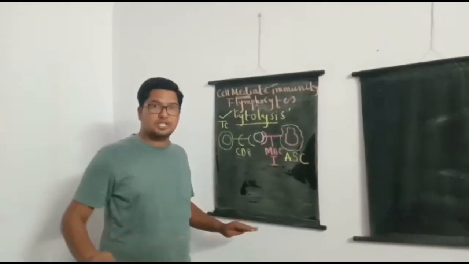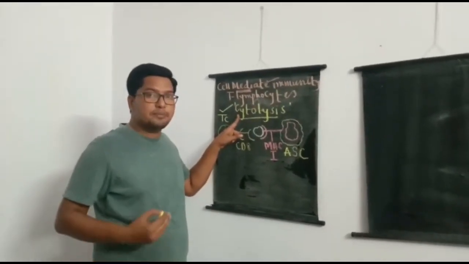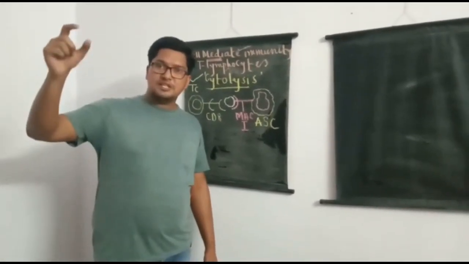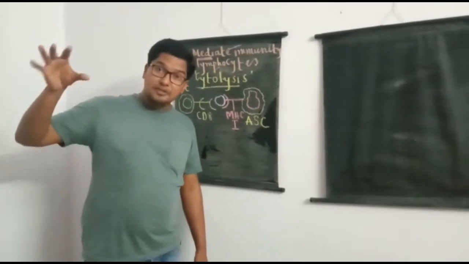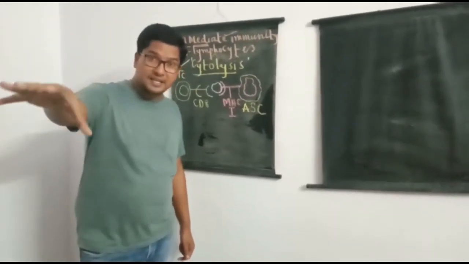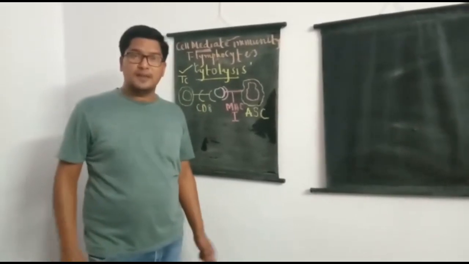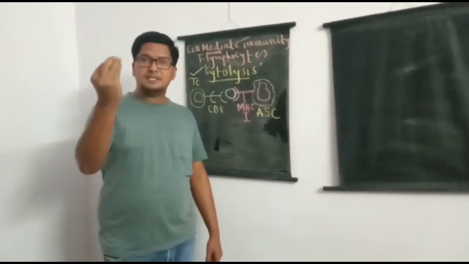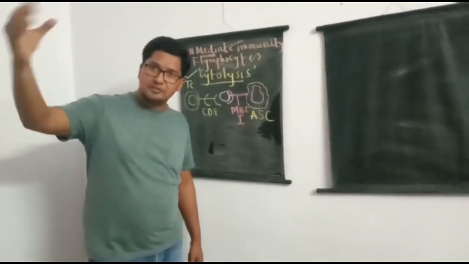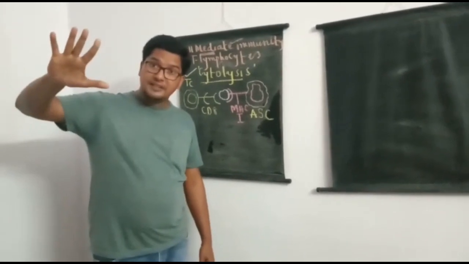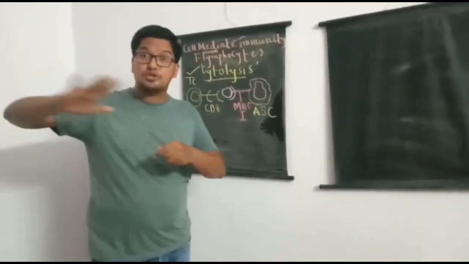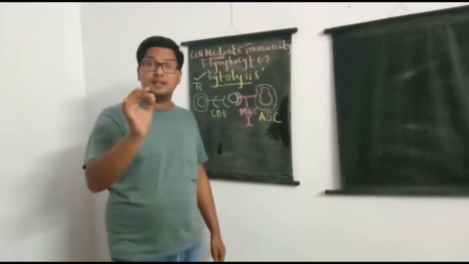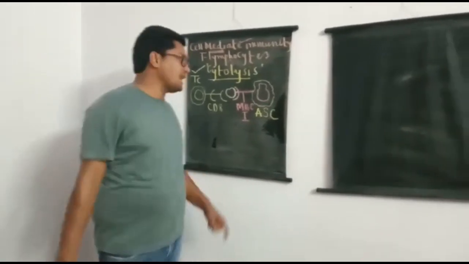Lysis is destruction of cells. Which type of cells? Just imagine in your body tissue, one cell is subjected to cancer or is a virus infected cell, and that virus is multiplying inside one of the cells of your tissue. And just imagine, tissue is a group of cells where thousands of cells are there. Just imagine 10 cells are already infected with virus. These 10 viral infected cells are lysed or destroyed. Why? To make all remaining cells of your tissue free of the infection. So this is said to be cytolysis.